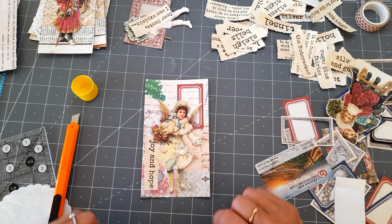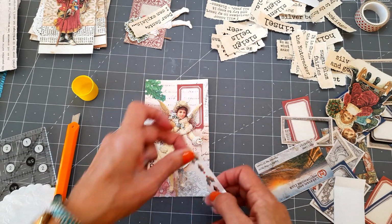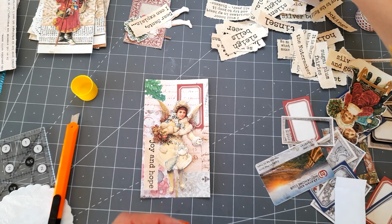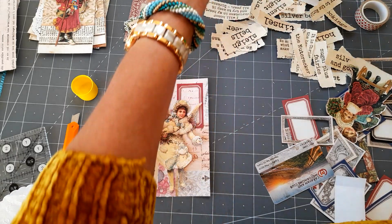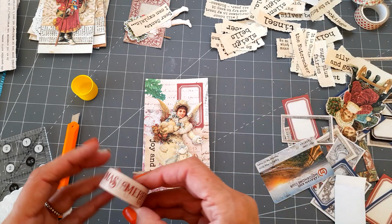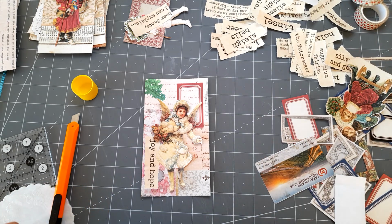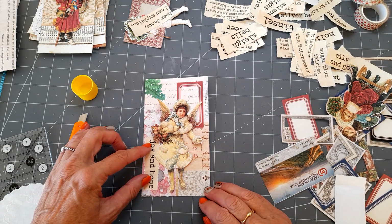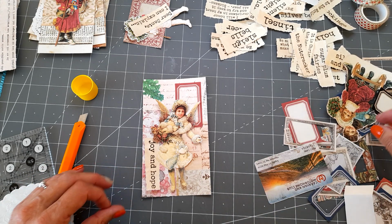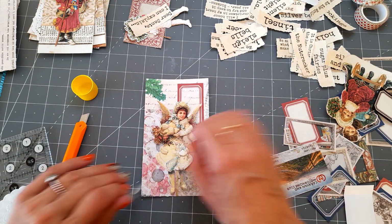So I really like that. I like that. Maybe I need something. I've got one that says Merry Christmas somewhere. And I can't find the ones I've just been using. Oh, they're there hiding in plain sight, look. Merry Christmas. Although that says Joy and Hope, so I don't want to say Merry Christmas. Do I want anything else just there? I don't think I do. That balances, doesn't it? Yeah, just do it, Carol.